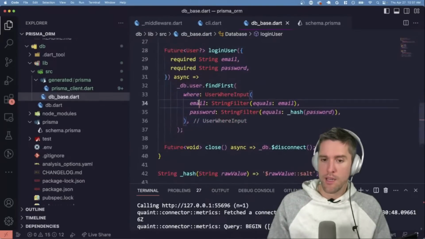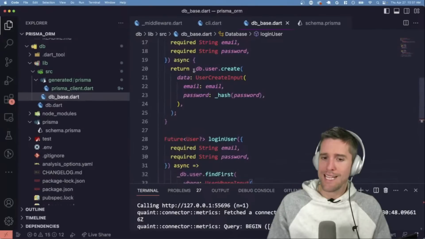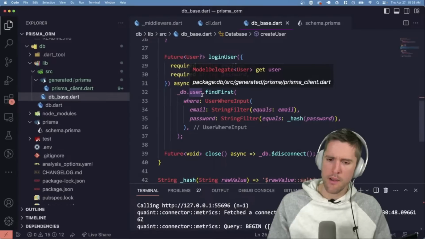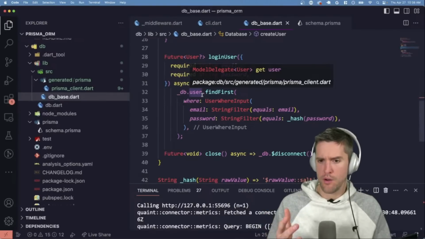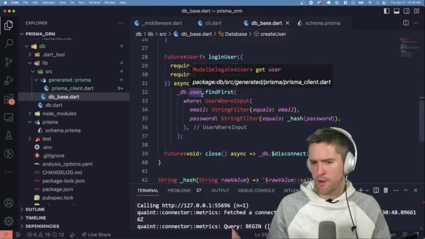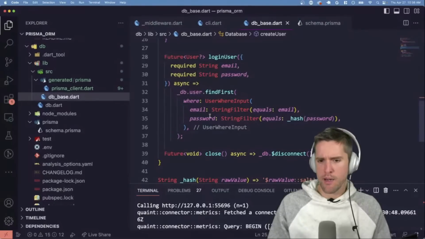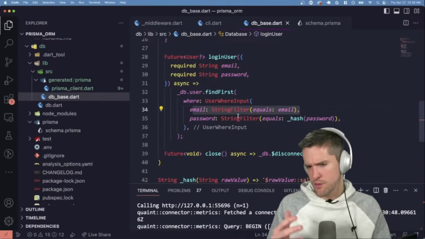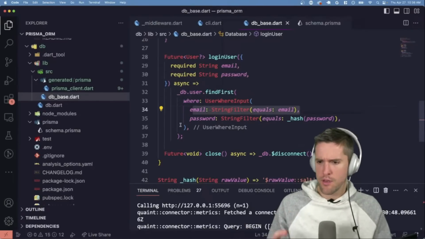And down here, the insert query is pretty straightforward, but the where query is really nice, because select queries are more involved, with their different where statements and all the different things you can do, different comparisons. It's not just equals, that's all we're using, but we saw on string filter, there's greater than, less than, you can combine different things.